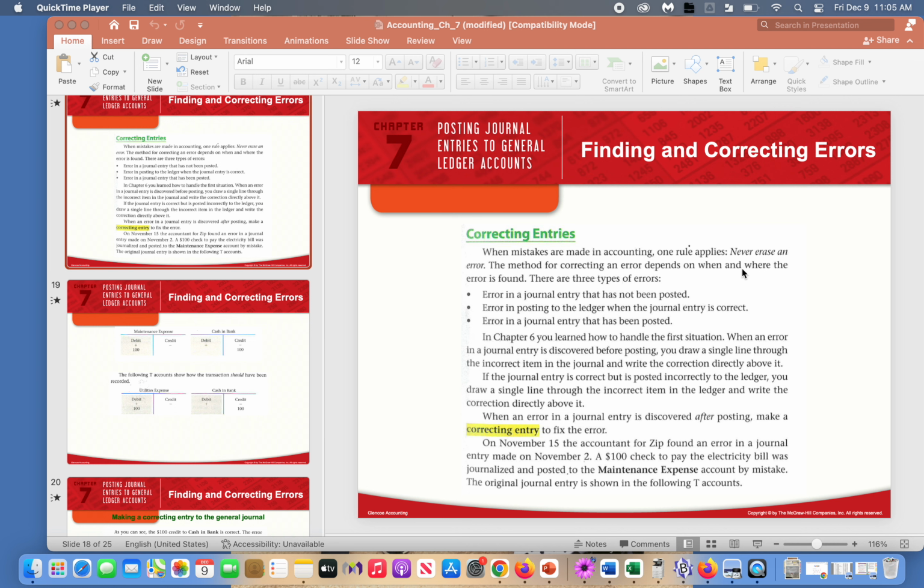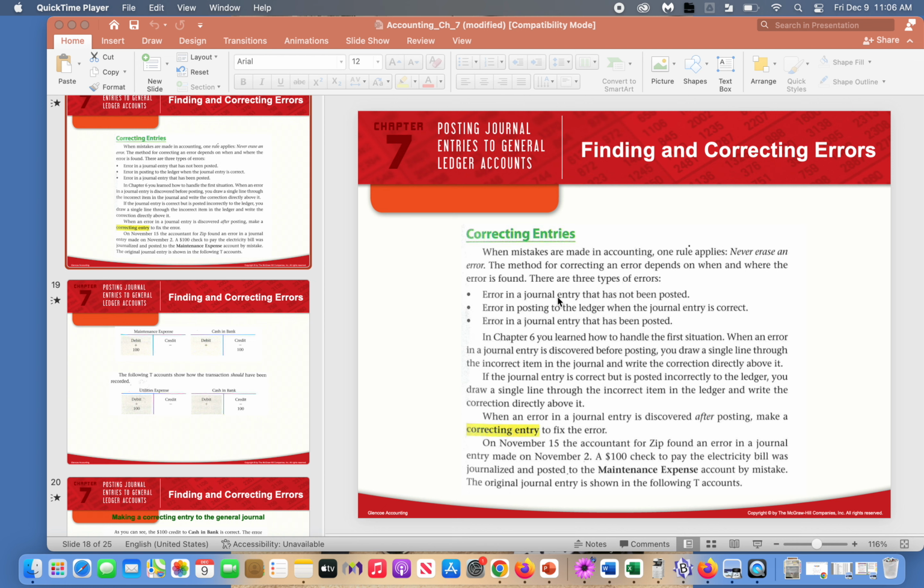So I'm going to just read this and summarize some of this. When we make a mistake, rule number 1, never erase an error. We did switch to pens, so we have to figure out how we're going to fix the errors. One way we can make an error is when we journalize incorrectly and don't do anything else. We may catch ourselves. I noticed this a lot today working in class. Students messed up. We're so used to erasing. So say we just write the wrong account, and after we write the wrong account, we stop dead in our tracks and realize it. All we have to do is simply cross it out.